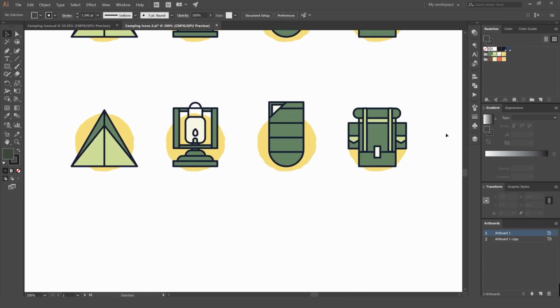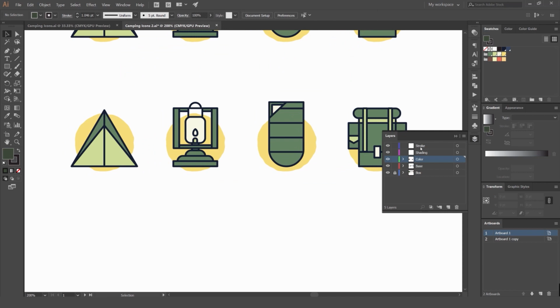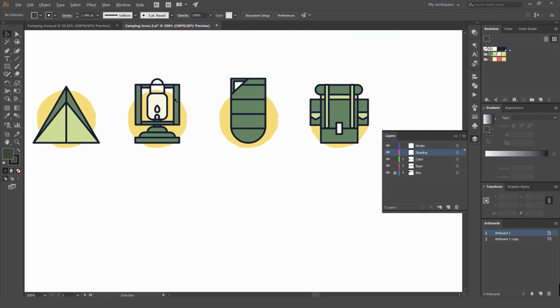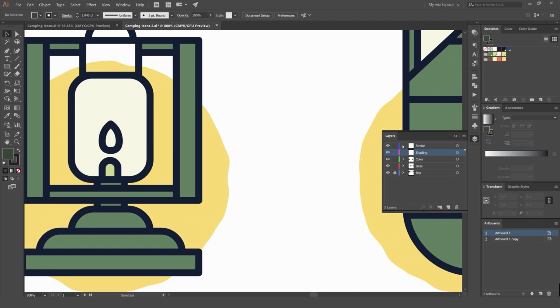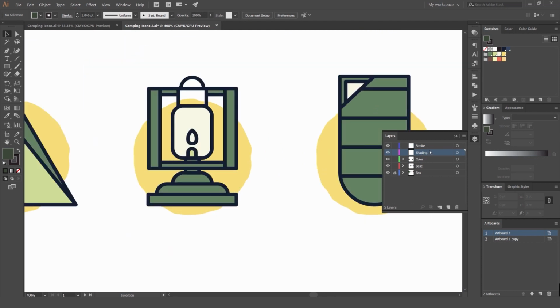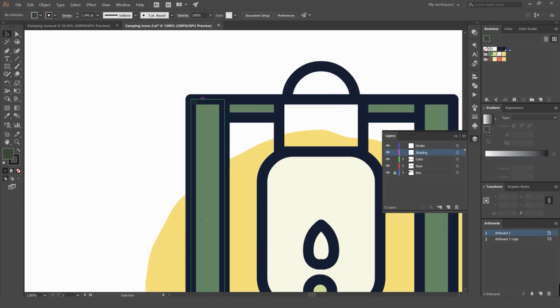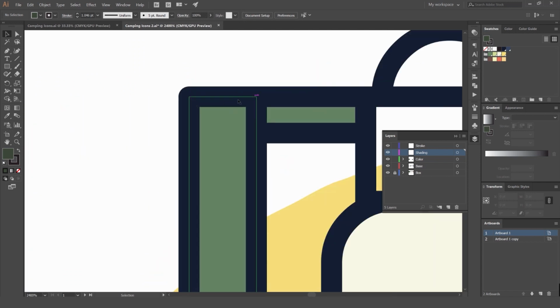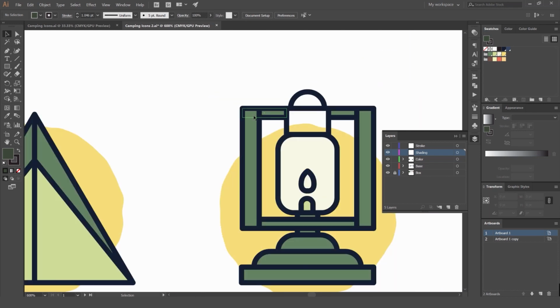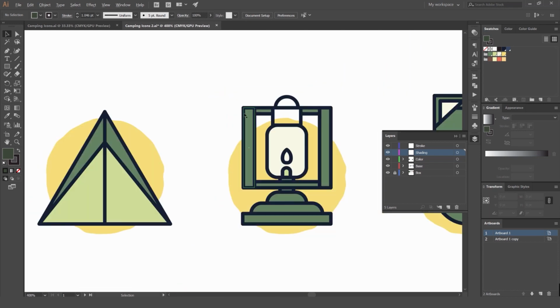And what I'm going to do is make a few new layers. So I've got 2 new layers here already made up. One says stroke, one says shading. And what we're going to do is we're going to put these strokes on the top layer, and then we're going to add our shading on this layer here so it doesn't conflict. So as I showed you before, we don't want the colors to go over our stroke. We want our stroke to be on the top and just have the effects on the actual color.